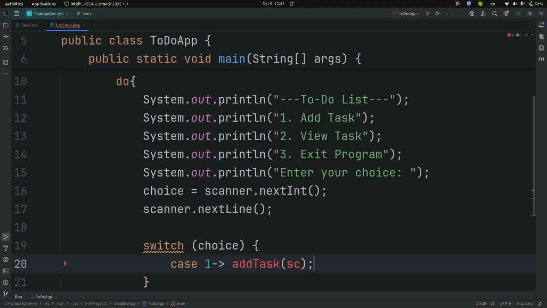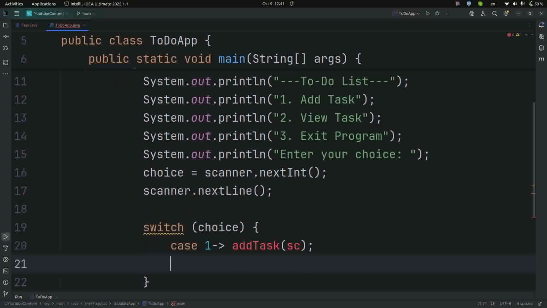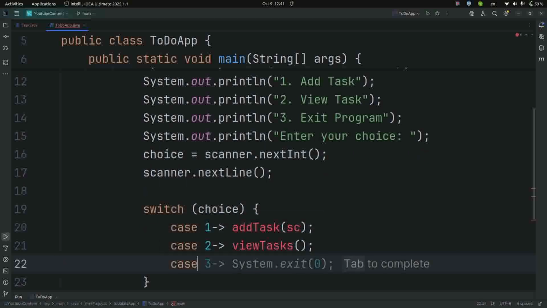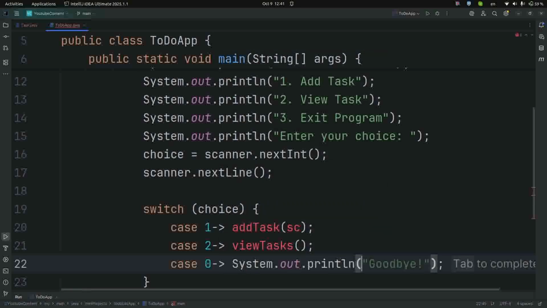And we come down, case 2, we're going to view. We have a method to view tasks, and we're not passing anything in because we're just listing stuff. And if the case is 0, if the user enters 0, we're going to say goodbye.